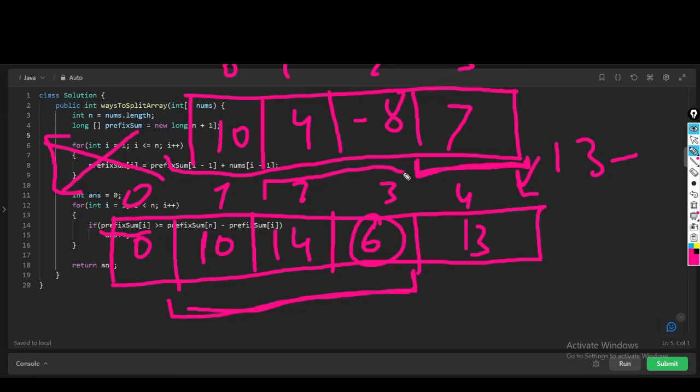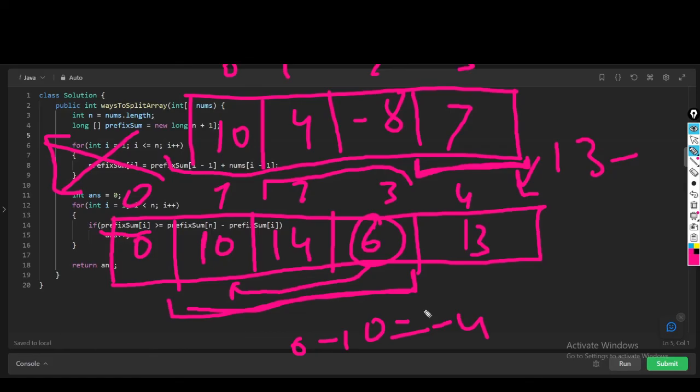We can easily find this by subtracting, from the rightmost element in this range, which is 6, the element before the leftmost end, which is 10. So 6 minus 10 will be -4.